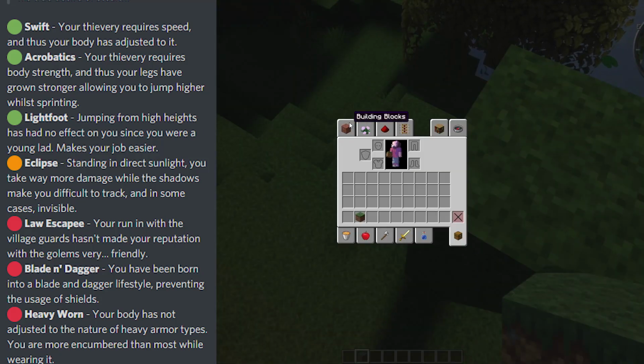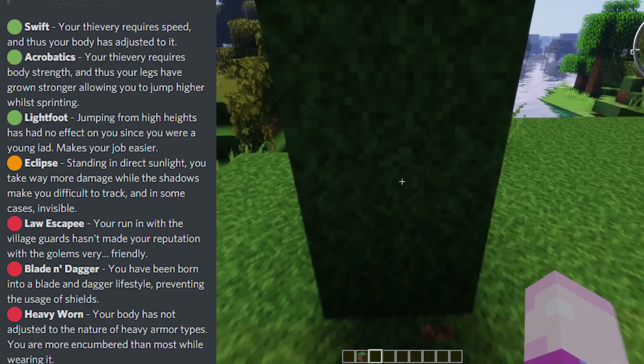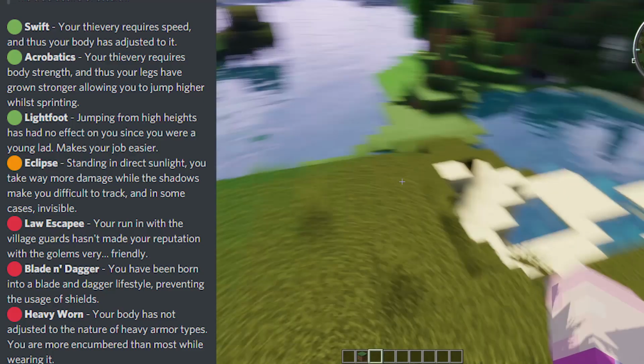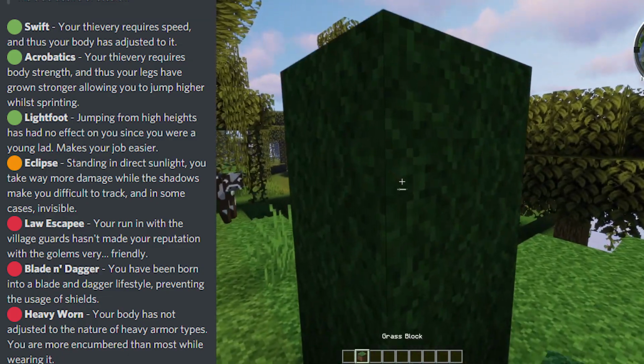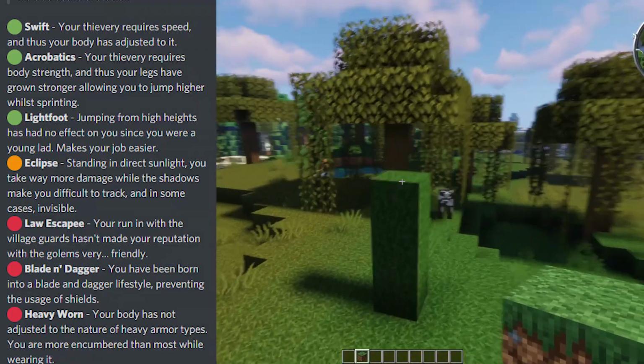Either way, moving into the next ability, we've got Acrobats. Your thievery requires your body strength, and thus your legs have grown stronger, allowing you to jump higher while sprinting. So running through the gist of it, when you're running around normally, where you do not have sprint activated, you jump at the average height. But when you activate sprint, you can actually jump far higher. In fact, it's roughly around 3.5 blocks from what I could find out.